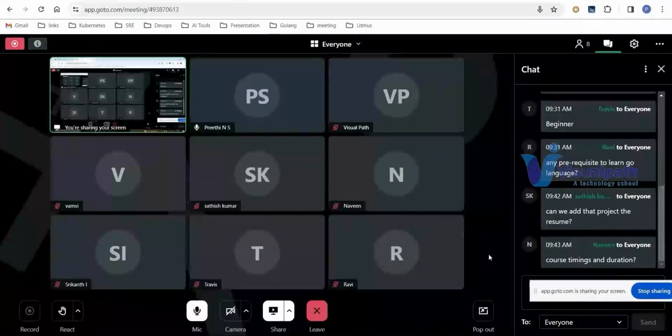But every concept which I have explained, I will be coding live during the session. So you will see if any error occurs, or if you have any doubts, how I am writing the code. Definitely, once my task is done, your side also the task should be done, right? You have to practice writing the code. Otherwise, you can't get the concept easily.